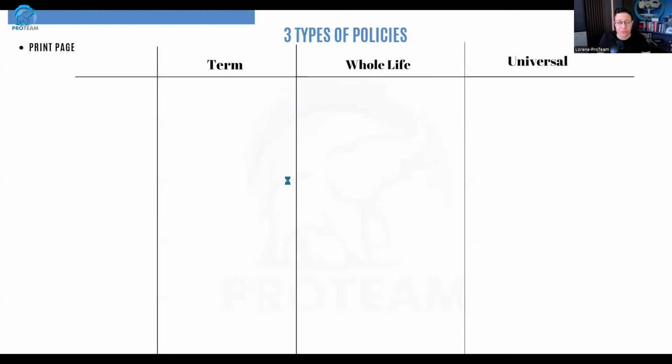So there's three different types of life insurance policies. We're going to get right into it. The first thing that you need to know is that life insurance is an actual transfer of risk. And the way that it works is that I am transferring my financial responsibility to my family. Okay. So if something needs to happen to me, I want to make sure that I'm passing that financial responsibility, not to my family, but to the insurance company. And it's not like the insurance company is going to pay my bills, but they're going to give my family money, right? My beneficiary money in order for them to take care of the bills for whatever time I calculated.